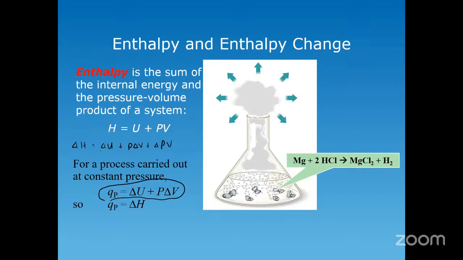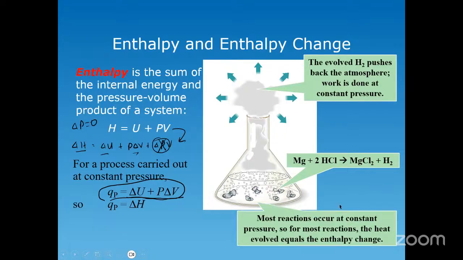How many of you have done calculus? One? Okay, so this might go over your head. Anyway, you learn in calculus that this is what happens when you make changes to these, but because the pressure is not changing, delta P is equal to 0. So that means that this term becomes 0. Therefore your equation for delta H would be equal to delta U plus P delta V, which is what we have here, right? So the change in enthalpy is equal to the change in internal energy plus P times the change in volume.